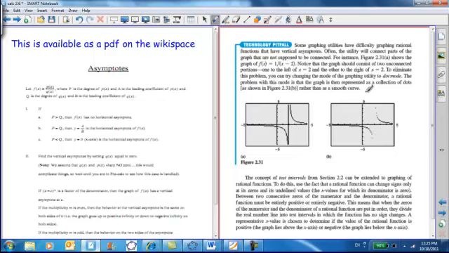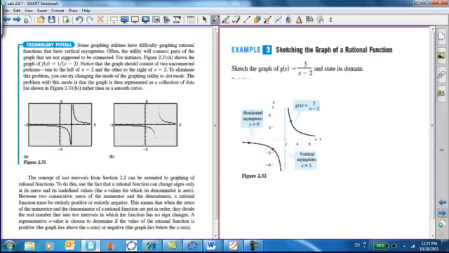I'm glad the book mentioned this technological pitfall too. Sometimes people graph, and it's not so much a problem in the 89s, but it might be on your 84s or your 86s and so forth, that you get some funky things like this where the calculator graphs a rational function and makes a connected vertical line here where the vertical asymptote should be. And kids get the wrong impression this is a connected graph. It's not. Or if you're in dot mode, you might think that the graph is actually separate points here, but it's just not connecting the dots with little vertical line segments of pixels to make it look smoother. So watch out for those two modes when you're graphing.